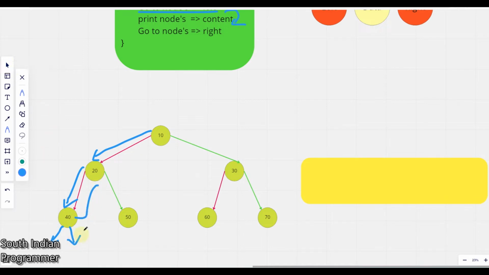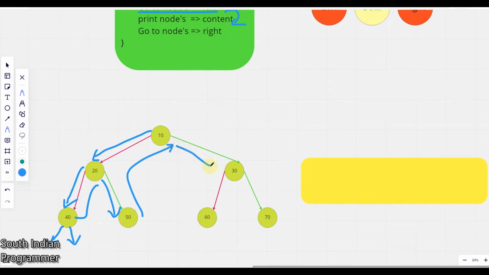Okay, here once we have printed the 40, there is 20. So the next statement in the stack trace will be 20 only, and then we'll go here. The next statement is right, so 50. Once that is done, it will come to the 10, so 10.